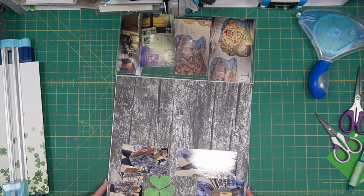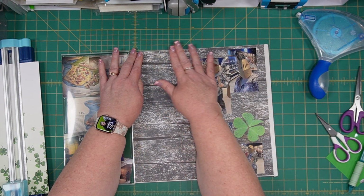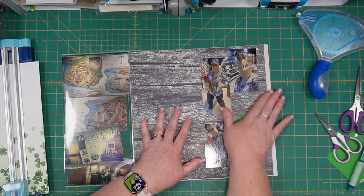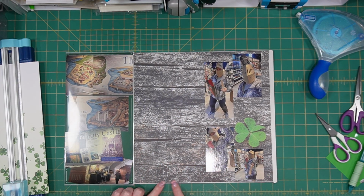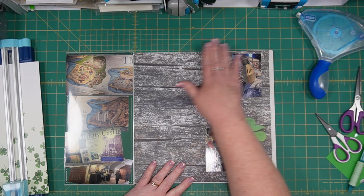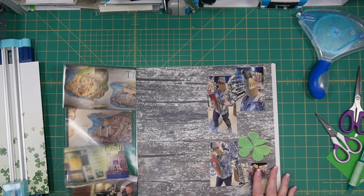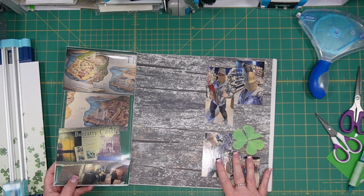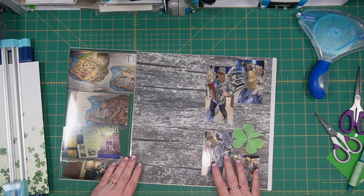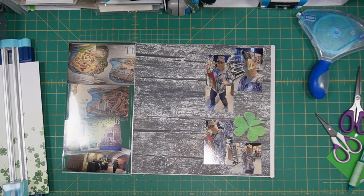Okay, and then hopefully you are using a piece of 12 by 12 paper that is going to be truly 12 by 12. Mine again is a little bit shy, so you can see the edges of my page, but that's okay. It is the way it is. Okay, now we've got our base sheet and our first Peekaboo pocket adhered. All right, now we need a page protector.